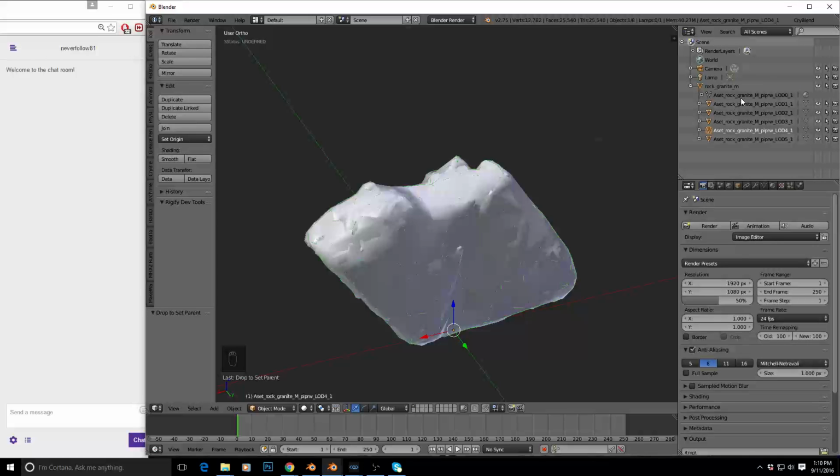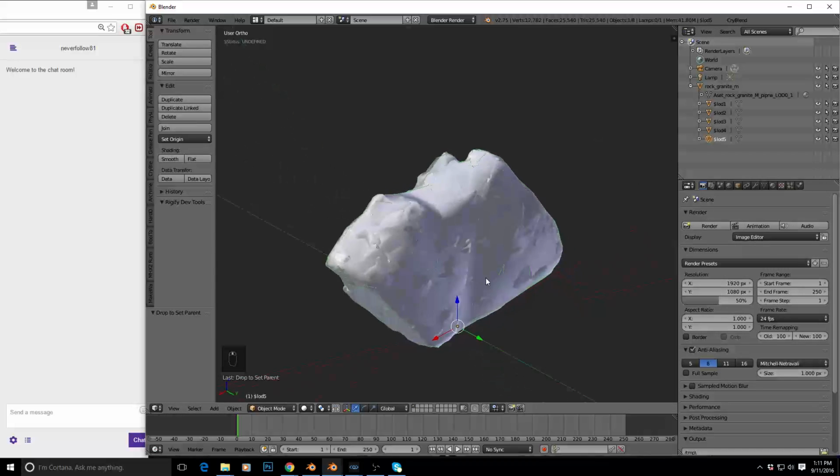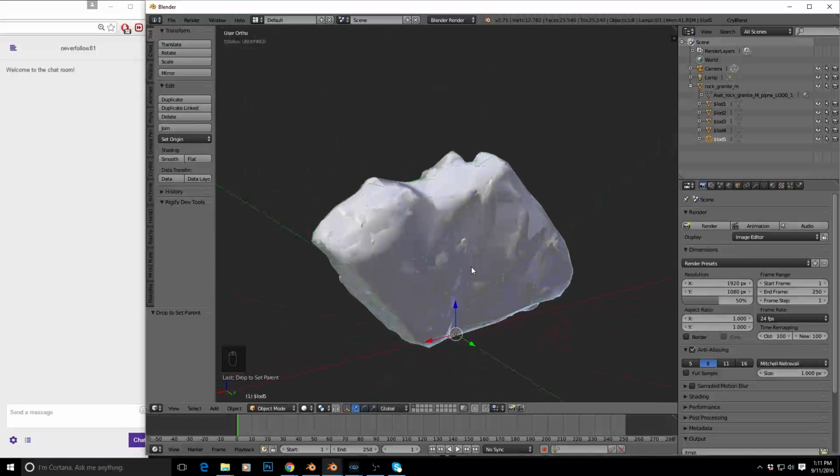Okay, so we have LOD 1, 2, 3, 4, and 5. Let's name these properly for export. So they're going to be $LOD1, and I'm just double clicking on that, $LOD2, $LOD3, $LOD4, and 5. Now it's entirely up to you if you want to use all the LODs. For this specific stream, I'm using all of them because they're provided, so why not?